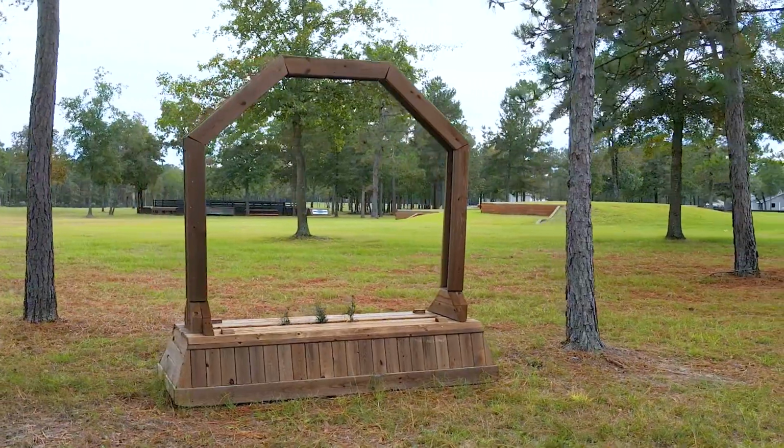This is one of many beautiful properties in Aiken, South Carolina. And while this farm stands on its own very clearly and will suit a number of different equestrian disciplines, I think it's important that it's part of a larger community, which is Aiken, South Carolina. We call it the sporting capital of the Southeast. Anybody that comes to Aiken has access to many, many different competitions. We have Bruce's Field, also known as the Aiken Horse Park. We have Stable View, we have Highfields. All of these equestrian parks are open to anybody that comes to Aiken.